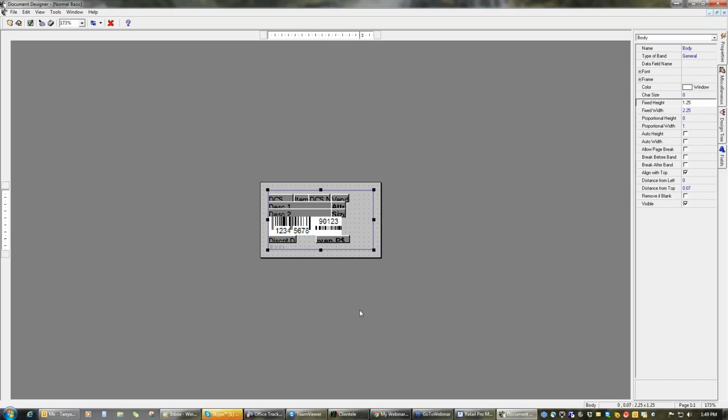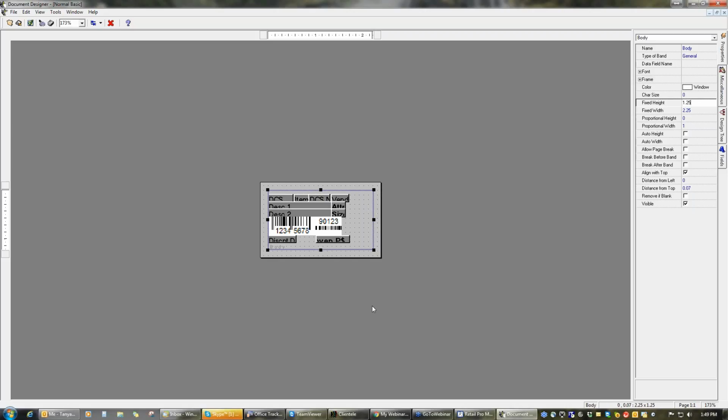Okay? And the reason that I start with a tag design is because a tag design is probably the easiest design to work with because you only have the one band. It's a very set paper size, and you don't have to worry about different types of bands. You just worry about what's going in them. We will look at some designs where there's multiple bands within bands. Like on your receipt design, there are bands inside of bands. Okay, and we'll look at that as well.